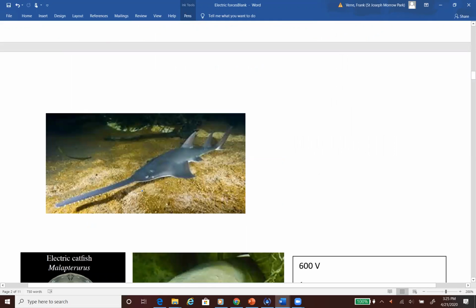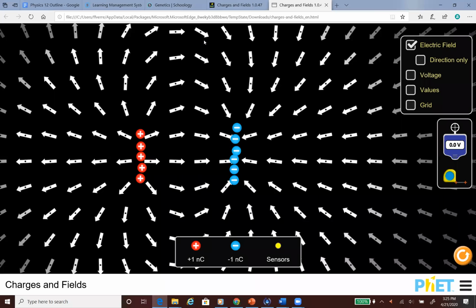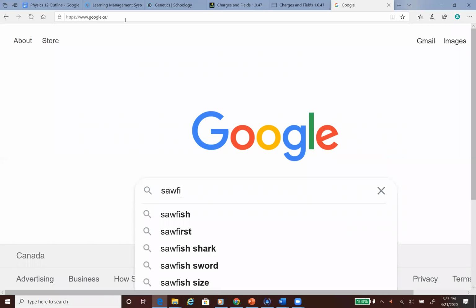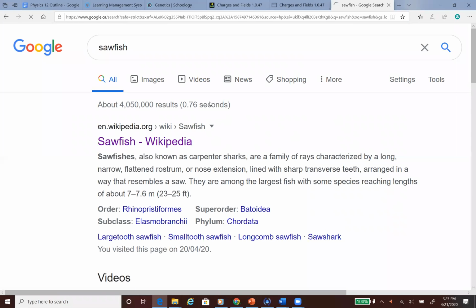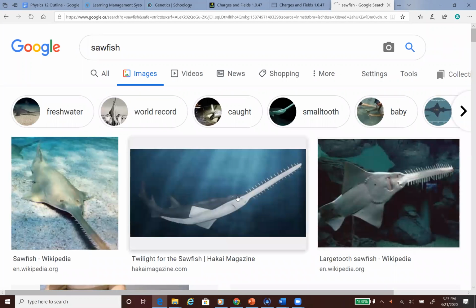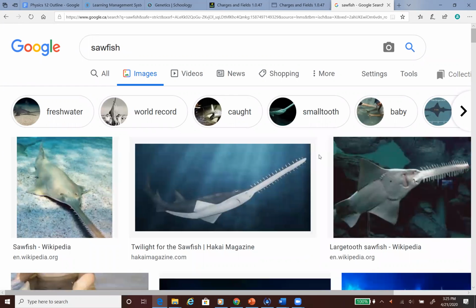And it's called a sawfish because if you look at its beak, I don't know if that's the right term. If I was to Google sawfish, they're quite interesting. They're not sharks, but they're very, very interesting organisms. Look at that. You can see why they're called a sawfish. Is it the nose? I don't think it's a nose, but whatever. It looks like a saw.